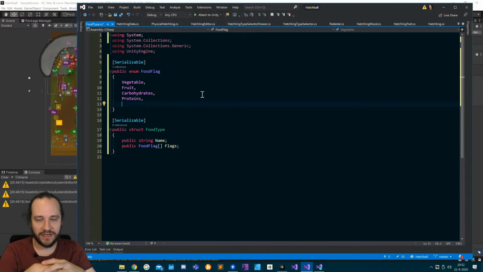For instance, you'd have a wolf, and you'd give a wolf a vegetable, it wouldn't really help. And you give him proteins and it would help a lot more. So that's actually what we're looking into here, is giving the proper types of food for the type of hatchling.